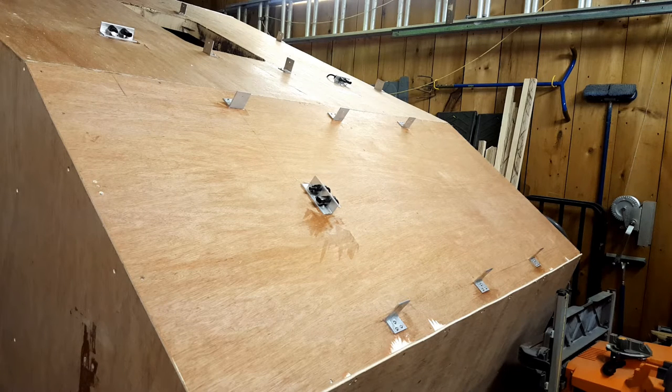I'm gonna mix up some thickened epoxy and just put that into all the little joints, basically using it as like a body fill. That's the idea. So we're going to mix up some thickened epoxy, and we'll go into each one of the seams, and we'll just kind of smear it out nice and smooth. And once that's done, we're going to let that cure up, and then sand everything down to get ready for a barrier coat.